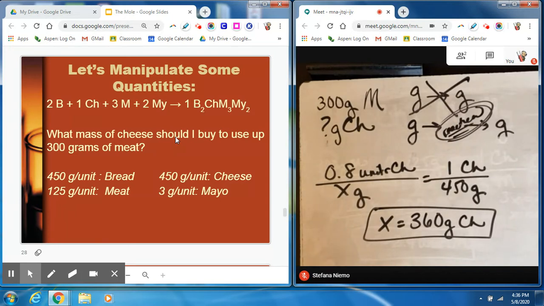That's crazy. That's a lot of math, right? But the relationships are all there in this chemical reaction and in the amount of mass per unit for each item. So we're not coming up with any of these numbers. They're all here, given to me. I'm just using them to relate quantities to each other. So let's try it again.